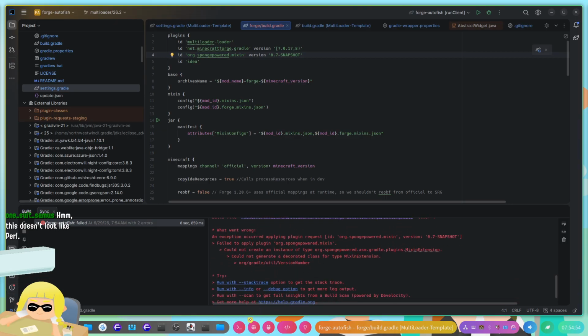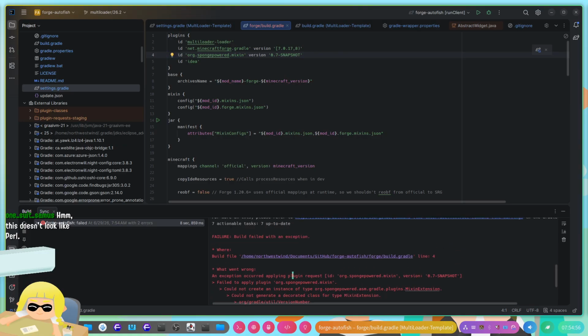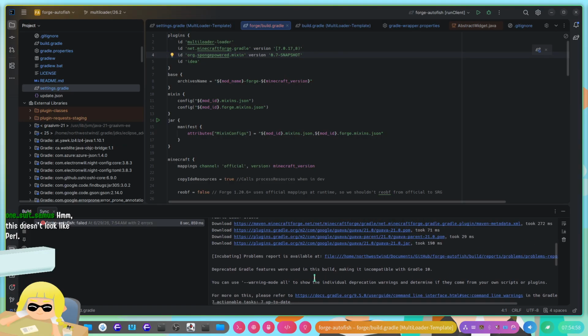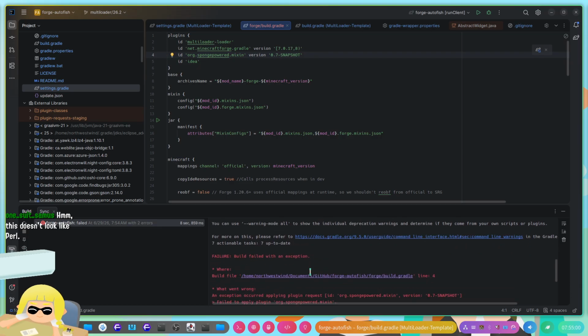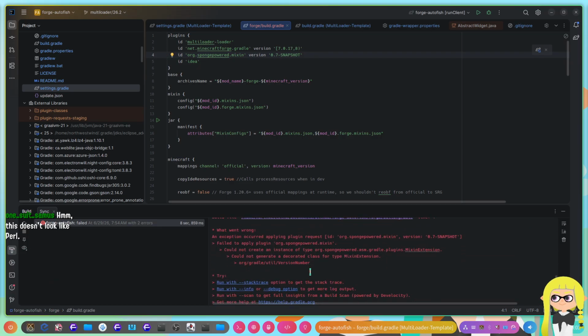It doesn't look right. It surely doesn't. Cannot create an instance of Mixin extension. Could not generate a decorated class for type Mixin extension.